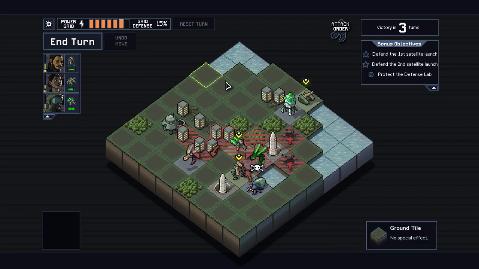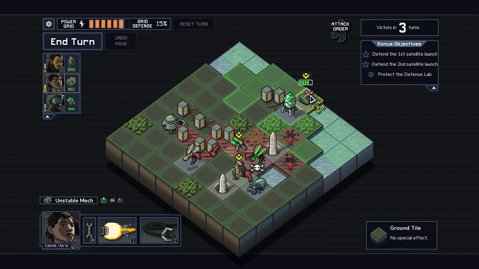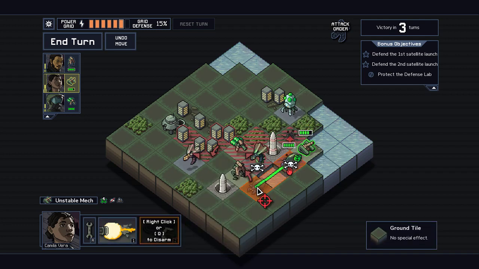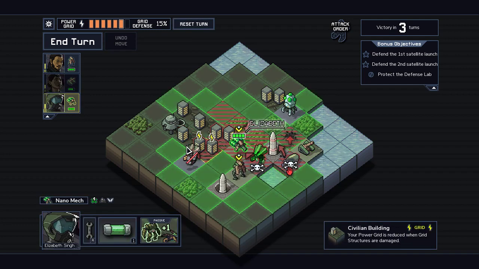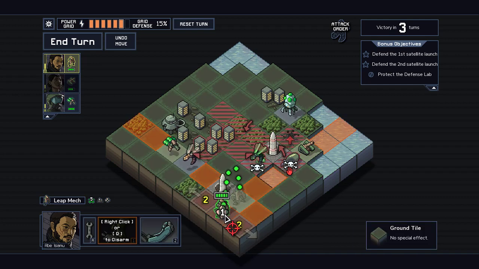Except I can't, because if I jump onto the square, it'll push this guy into... Oh, but if it pushes the guy into my... No, my guy's going to jump away. Oh, no, he's not. He's got a grappling hook, so he's not going to jump away. Okay, I think doing 1 damage to this guy, though, is worth it, to prevent 3 damage to my poor Science Mech.